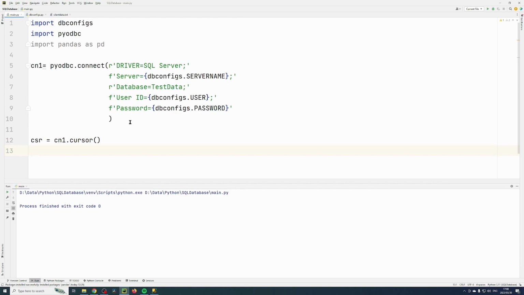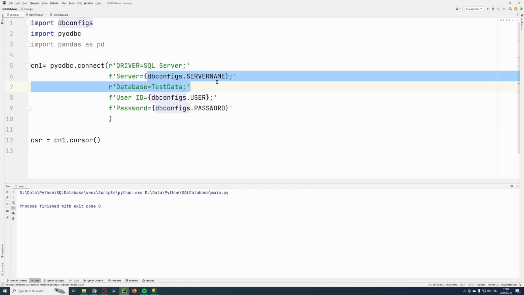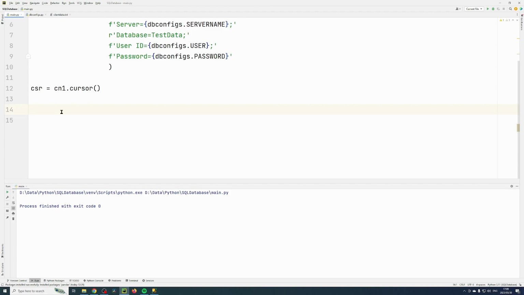So as you can see, I've got a simple connection. I'm using the information from the configs file for my server name, my user, and my password. It's made like this so it's hidden from view. And then I've created a cursor. The cursor will be used to connect to the database and execute commands against it. Now let's process the file using pandas.